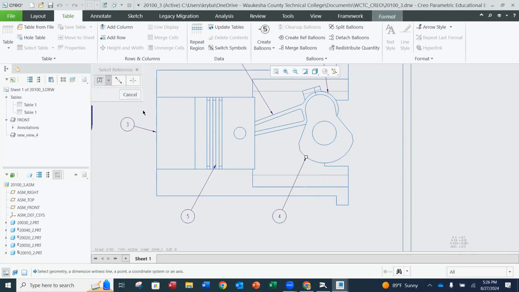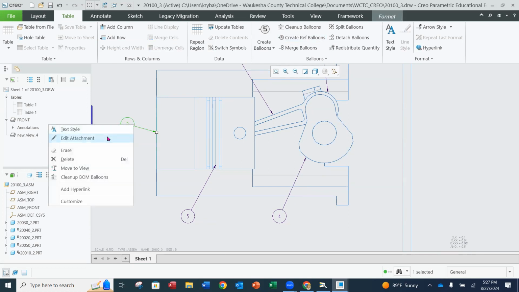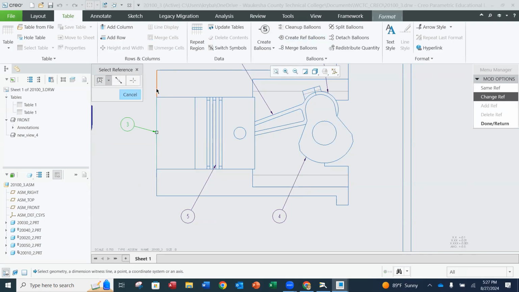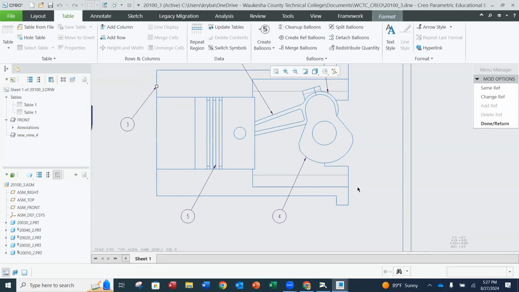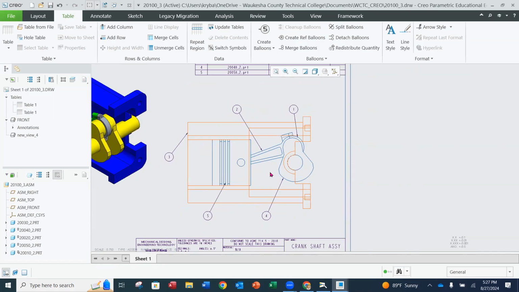How come I didn't feel like that came up before? Let me try that again. Let me do it on number 3. Highlight it first, right click, Edit Attachment. Was that there before? I don't feel like I saw that. Done. Maybe I wasn't highlighting it. Okay, so that is how you can do it. Thank you, Josh, very much.